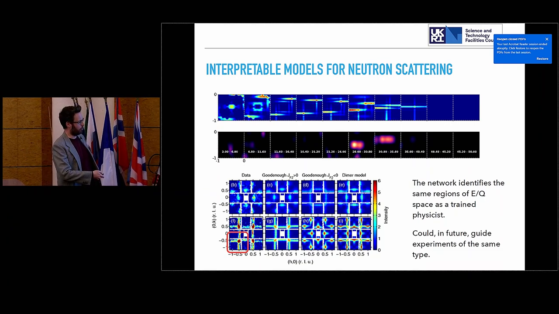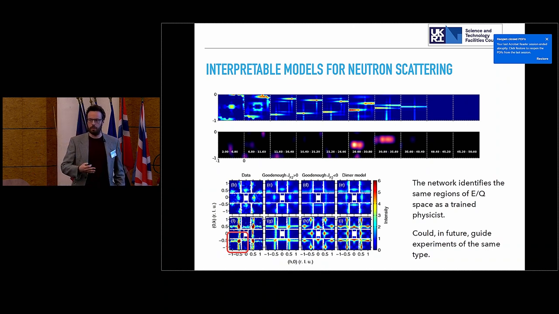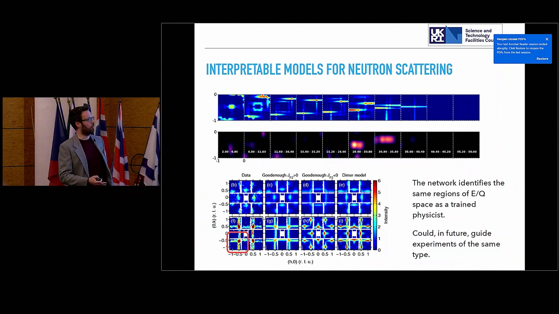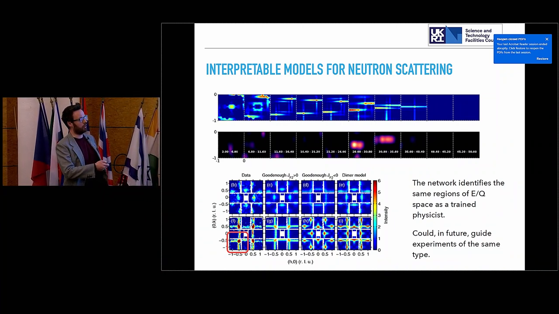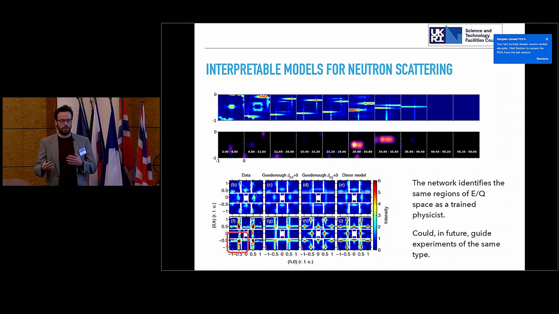So this is from Toby's original work. I should say each of these slices here is kind of equivalent to this region of Q space here. And actually, if you compare the energy slices that were taken here, they also match very nicely. In fact, almost exactly, they cover the energy range that was also used in the original paper to classify this as a good enough model. So we're able to, by using this, actually identify the regions in Q and energy space that led to that classification.